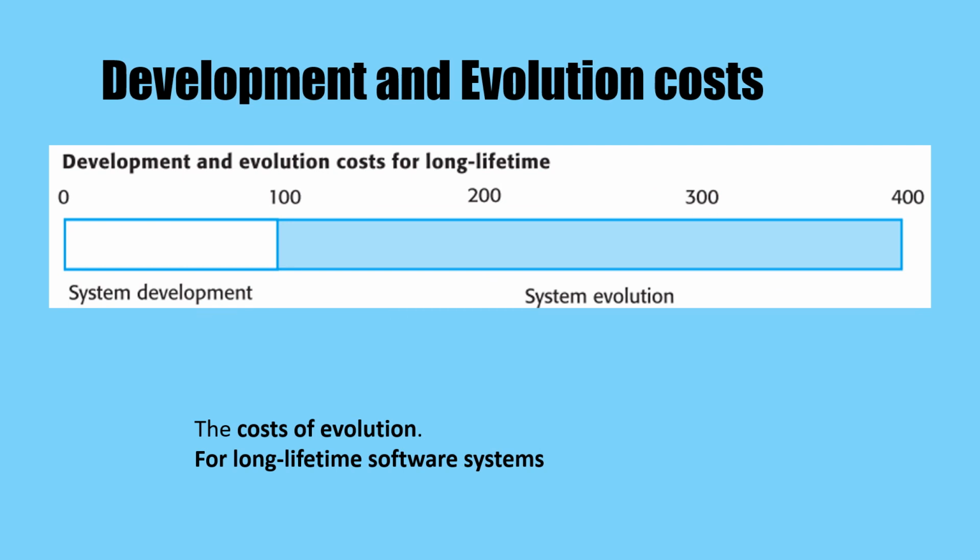Development and evolution cost. On top of development costs, costs are also incurred in changing the software after it has gone into use. The cost of evolution varies dramatically depending on the type of system, such as a command and control system that may be used for 10 years or more. However, smaller business systems have a much shorter lifetime and consequently reduced evolution cost.